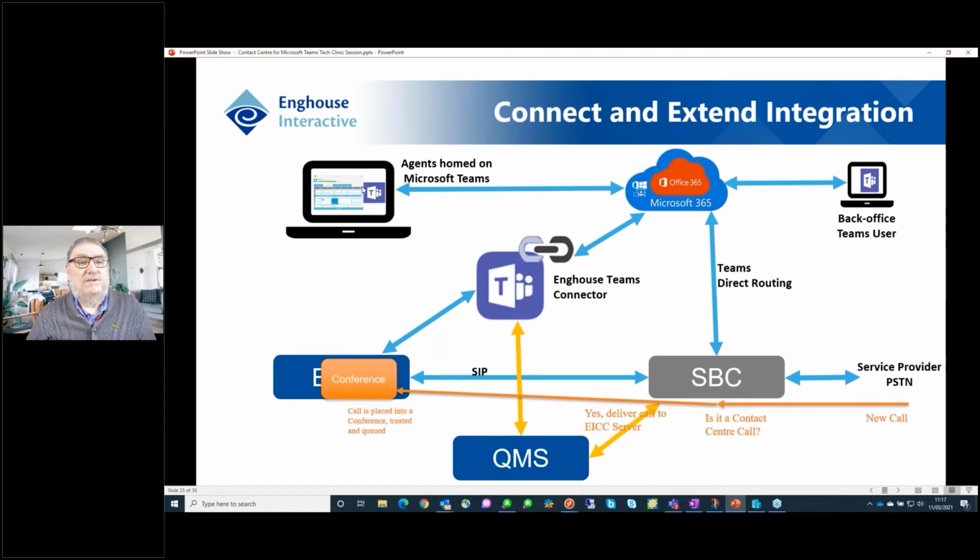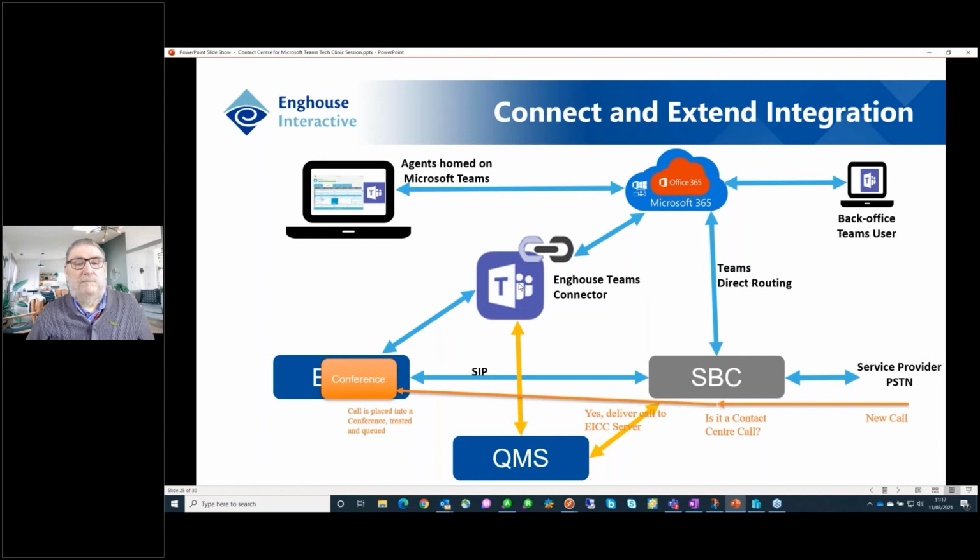It knows about the agents. It knows what all the agents are doing, what interactions they're currently handling, what contact center calls, emails, web chats they're currently on. But it also has a Teams presence connection. So again, through the Graph API, we're looking at the presence of users in Teams, the back office, but also, more importantly at this stage, the agents. So we know whether the agent is on a contact center interaction, but presence knows whether they're on a back office interaction. So are they on a direct call that's got nothing to do with the contact center? We know from the Teams presence connection whether they are or aren't.